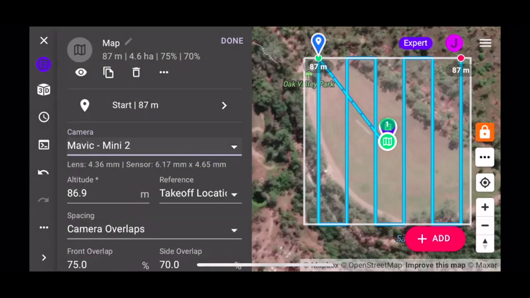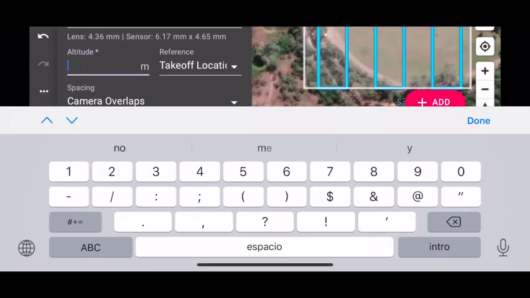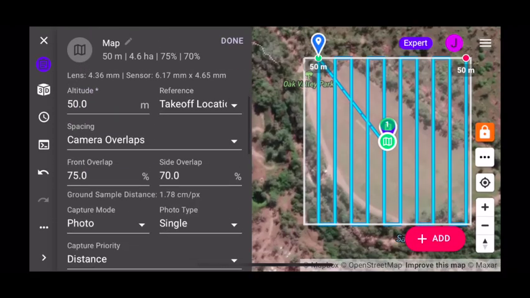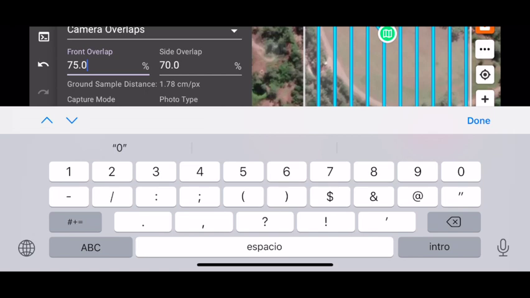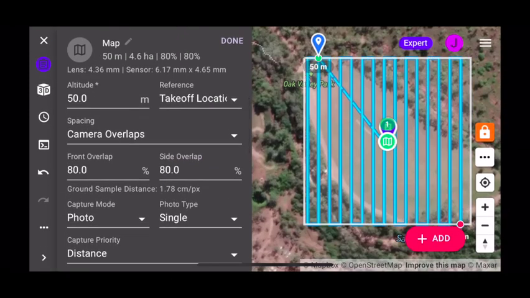So let's put it back as Mini 2, and then it's the altitude. Altitude is related to the area that you would like to cover and also how much detail you would like to see. In my case, I know 50 meters would work for me. The last thing I'd like to change is the overlap and side lap. Front lap is the normal overlap that we're talking about, and I would like to put it at 80%. And side overlap, of course, is side lap, and I would also like to keep it at 80%. 80% is usually pretty safe for every setting, but once you get more experience, you would know if you could have a bigger or smaller overlap, depending on what you need.